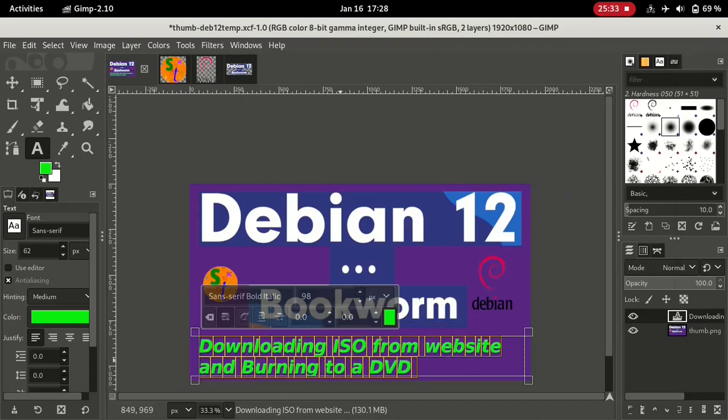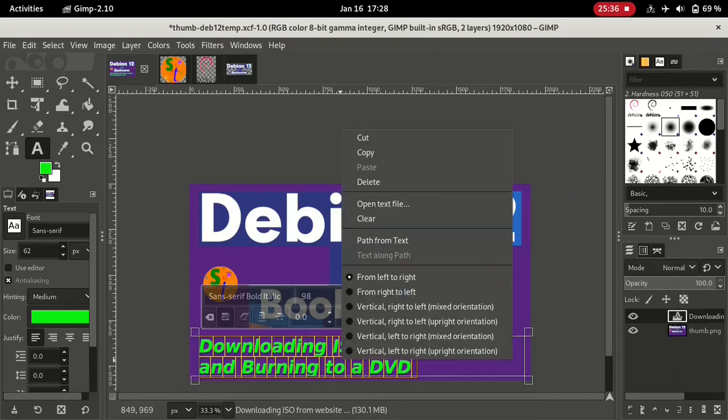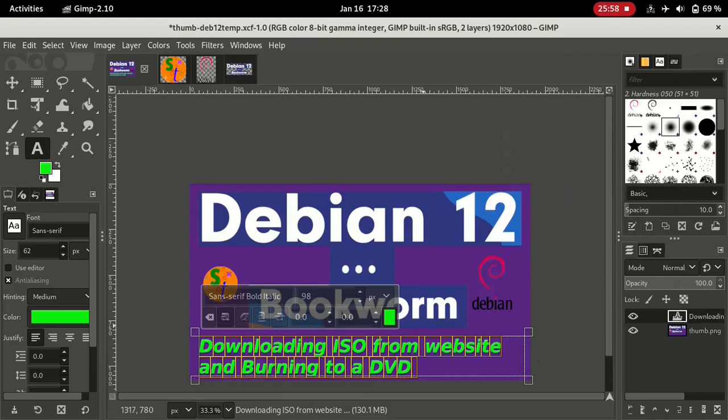Okay. And we want to get the orientation. I'm having trouble with the justification. This, like everything else on here, has been a new install. So I'm just going to, yeah, that's close enough. So I could do a lot more with this, and I might, but for right now, this is what I need to have a thumbnail for my video.